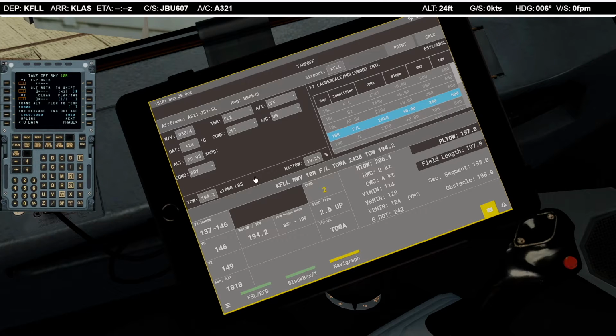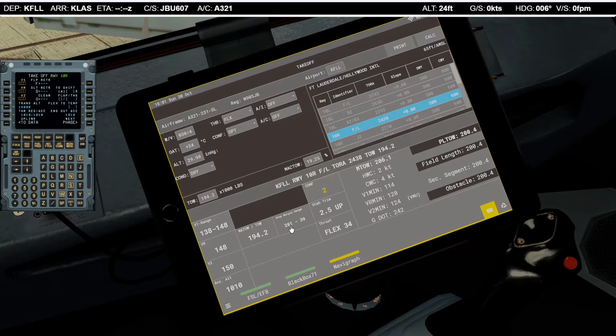Apparently, it's super interesting. I just love to fly aircraft so close to the performance limits. I think it's, I don't know, there's a certain thrill to that. Okay, but let's try to be a little more gentle on the engine. So let's try aircon off, see if that makes any difference. Yeah, okay, now we have a flex temperature, although that's even less stop margin.